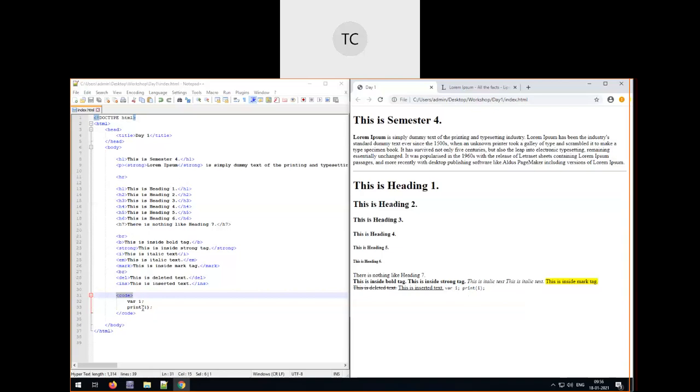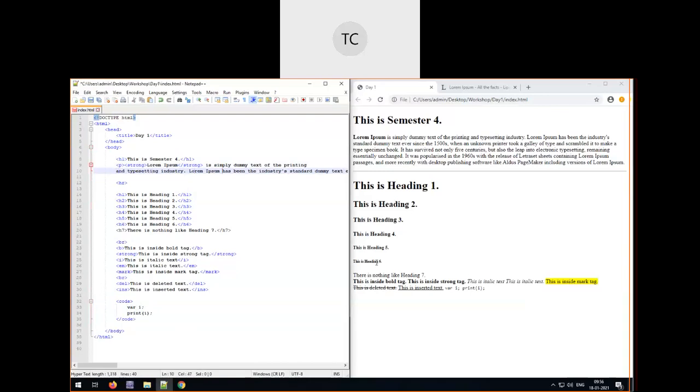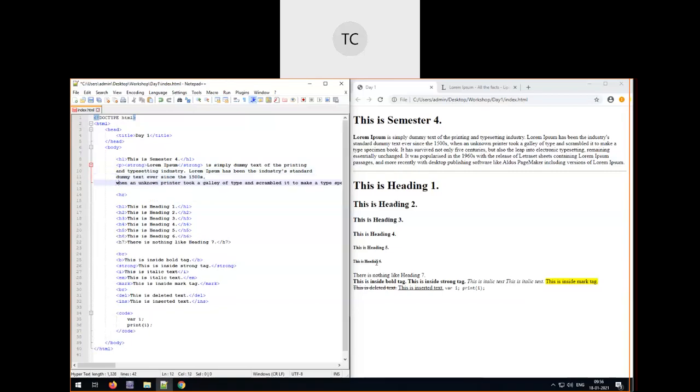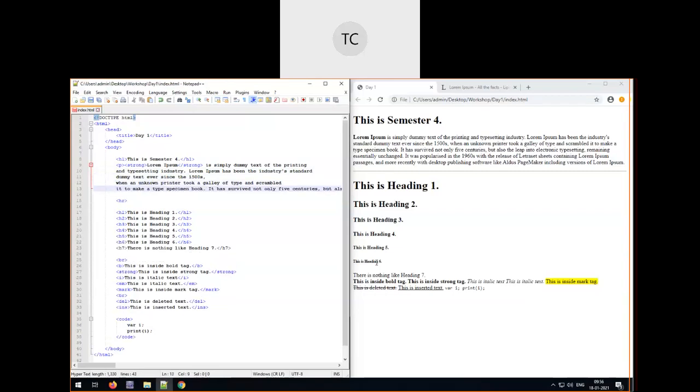Now one more thing, if you can see here, I have a new line after var I semicolon. I have a new line here. But on my browser, I don't have that new line, right? So the browser is going to neglect all these unnecessary spaces. So that will happen here also. If in my paragraph I create a few more lines by just pressing enter anywhere, then it is not going to create these new lines on the browser page.